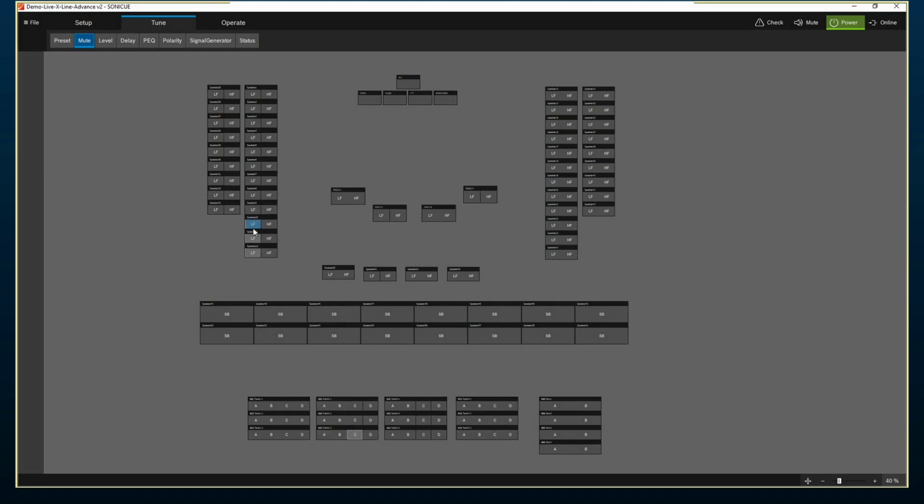So at any time, I can look and see which boxes or which transducers are being driven in the system, and vice versa. I come to the amplifier and just mouse over, I can see everything of where things are at. So very quick and easy, and that's where the speaker view comes in so handy. You don't have to remember which amplifiers and which channels are being powered by everything. We can just see it here.